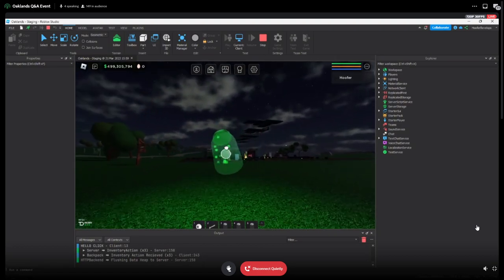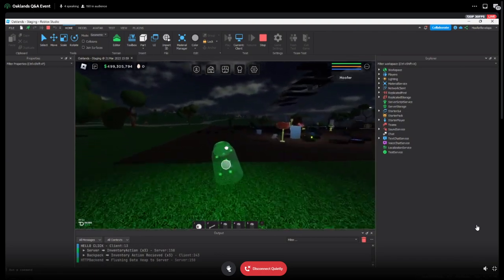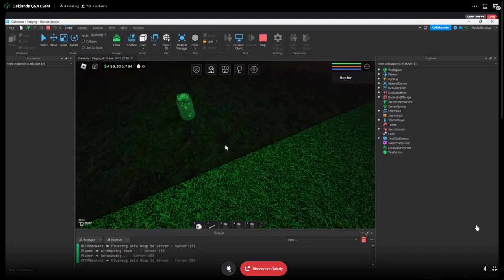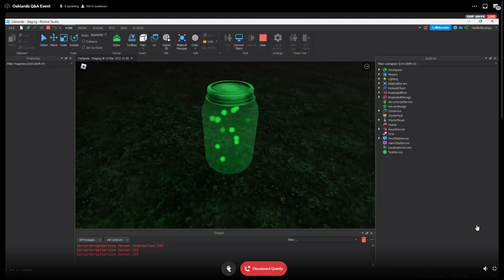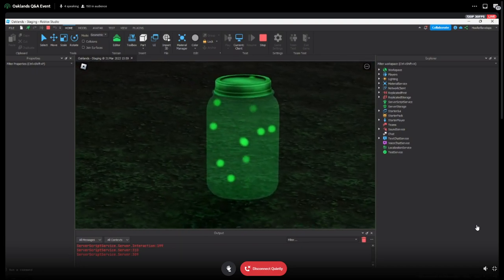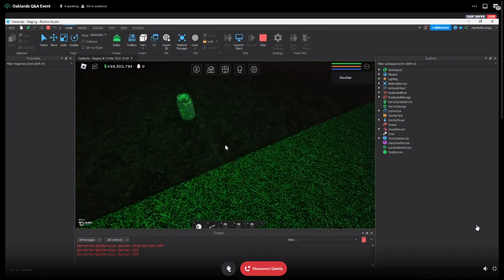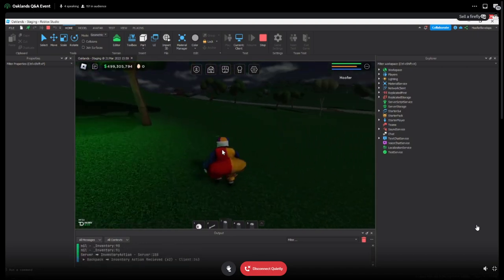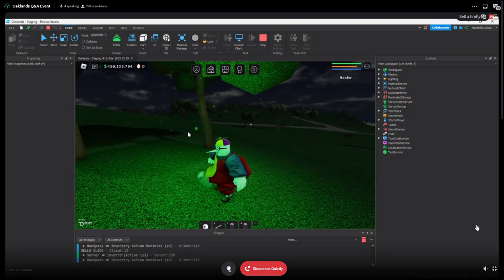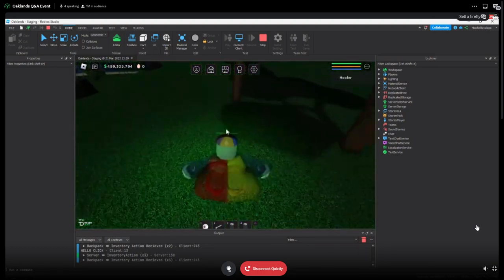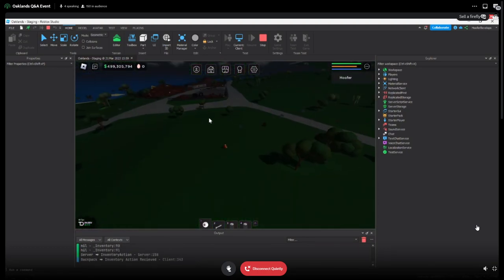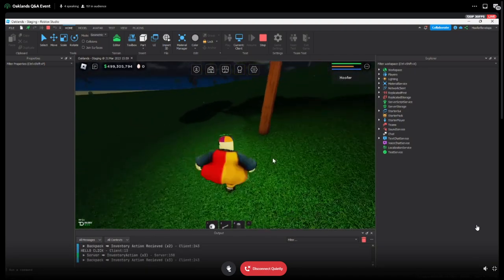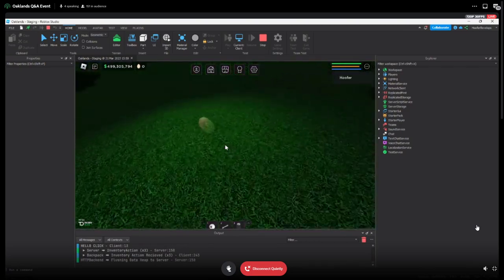We're not going to show you that now because I didn't actually add that yet. But there's about 5 different rarities, different colors, and you can find them all around the map, both islands, everywhere. Something we didn't show here is that you actually have to buy these jars. So you pay some money, take the jars, find something, put it in it, and then sell it. Here are fireflies. These ones are green too. There's a lot of green fireflies. Go find the yellow ones. Those are more common. Oh, here's some yellow. Yellow fireflies. So you can see they have different colors.